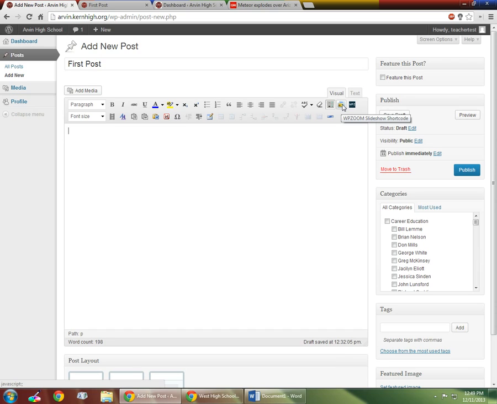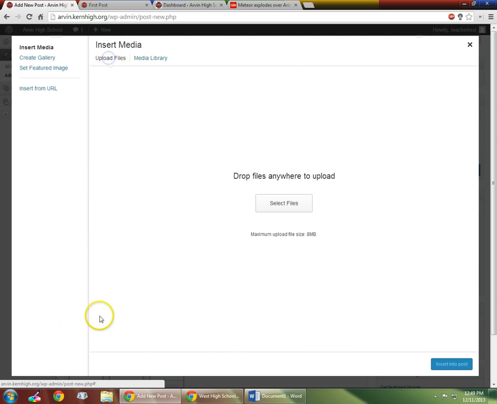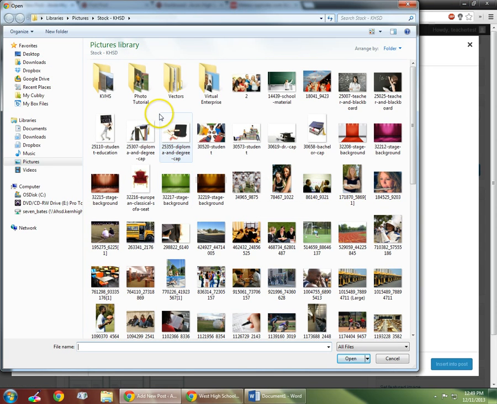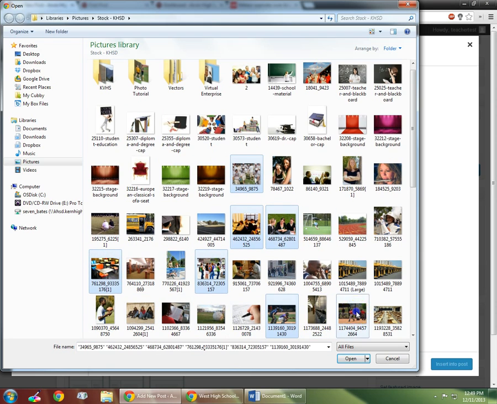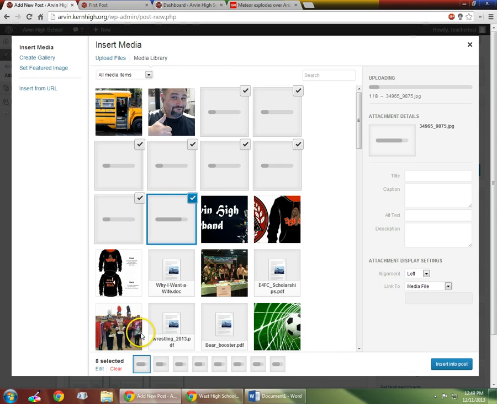Now, when you're adding photos, let's say you had a class day and you took a bunch of pictures and you wanted people to see the pictures that you took. Not a problem. Let's hit Add Media, and just like we did before, we'll choose to select the files. And this time, let's select a group of pictures. So let's just grab a couple of these. I'm just going to randomly grab photos, and we're going to pretend that these are a bunch of class shots. And I'm going to upload them all.